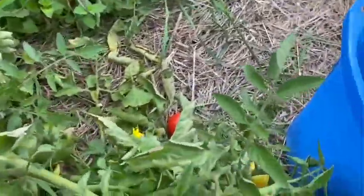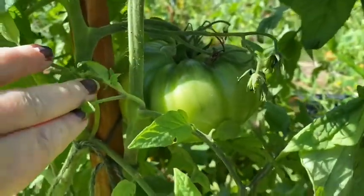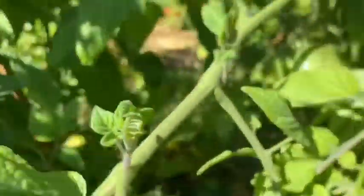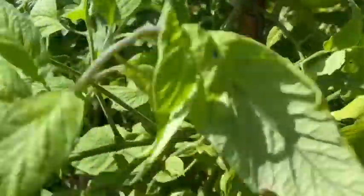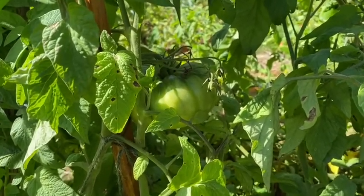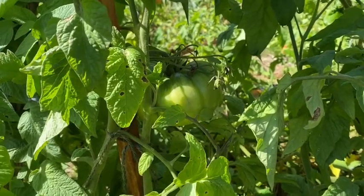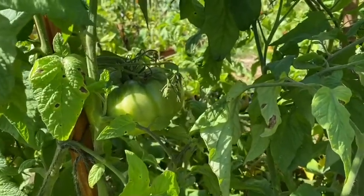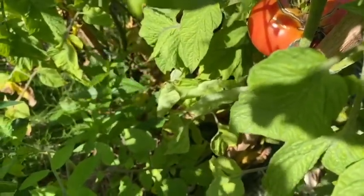Now I just can't believe that they're ripe already. So many are ripe and I'm probably going to be able to fill that wagon again. Here are the Brandywines — they are still ripening slowly, but we still have quite a few of them on the vine. The good thing about the Brandywines is that they are a really big, nice-sized tomato, but the bad thing if you can them is you're really going to have to cook them down because they are very, very watery and juicy. I usually like to use the Romas for canning, but I didn't have any Romas in the garden this year.